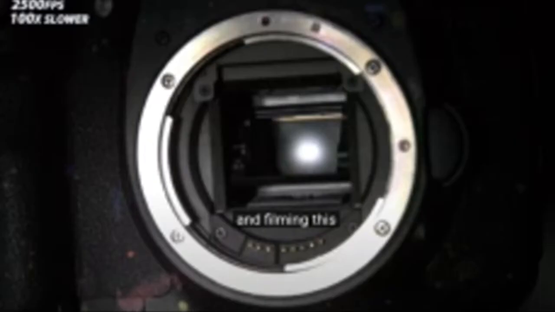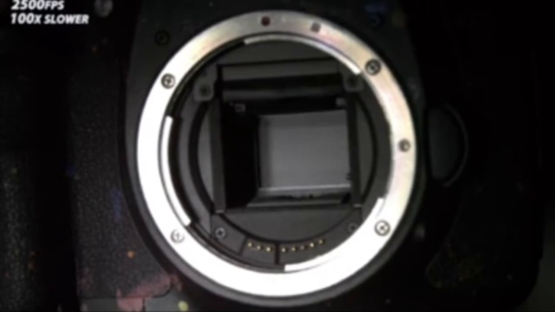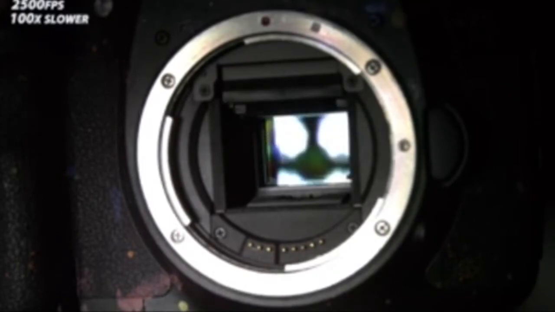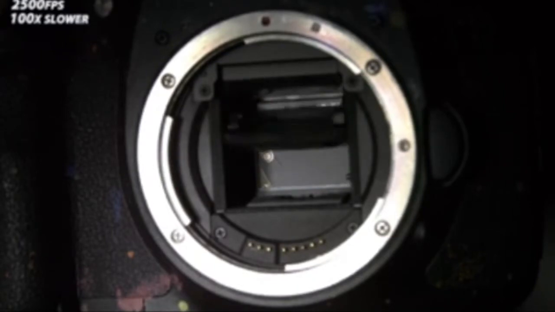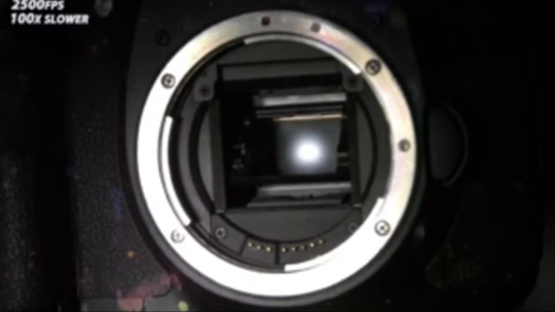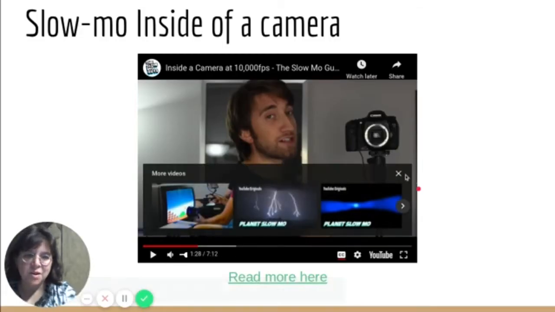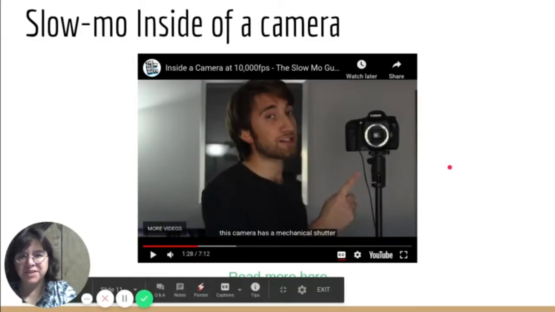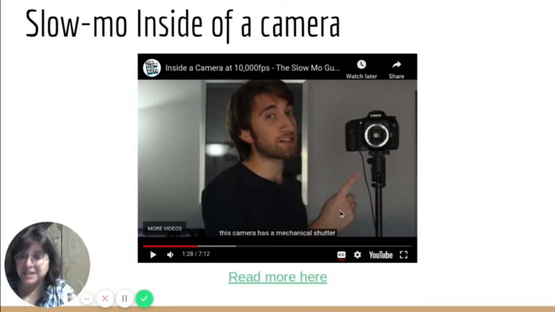Looking at the mirror, which is in front of the shutter, when I press down the button, the mirror flips up out of the way and temporarily blocks the viewfinder. Then the shutter comes down, whoosh, now light is exposing on the sensor, and then the shutter closes again, followed by the mirror coming back down, so you can see through the viewfinder again. Isn't that neat? All of that happens in a fraction of a second. We don't see it. That's the click you hear.